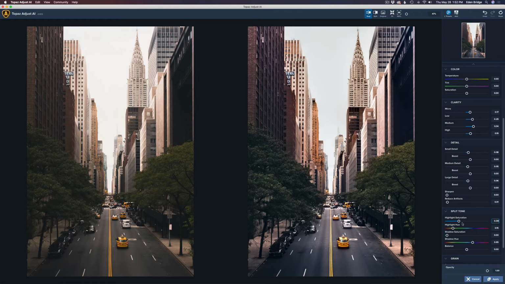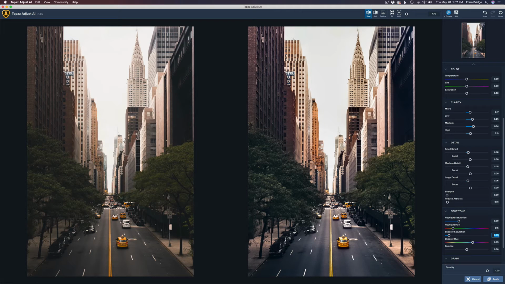I'm going to bump up my highlights right now. I'm in the yellow where it defaults, which will warm my highlights up. Now that's too far, it gets too yellow. So I'm just going to ease it off till it looks right. And then I'm going to work with my shadow saturation. The shadow defaults at blue. And then, of course, you can take that shadow hue and move it through any one of the tints that you want. So I'm just going to bring up the shadow saturation a little bit. It's going to add a little bit of blue to my shadows. Typically, you want to warm your highlights and cool your shadows, but you can do anything you want.